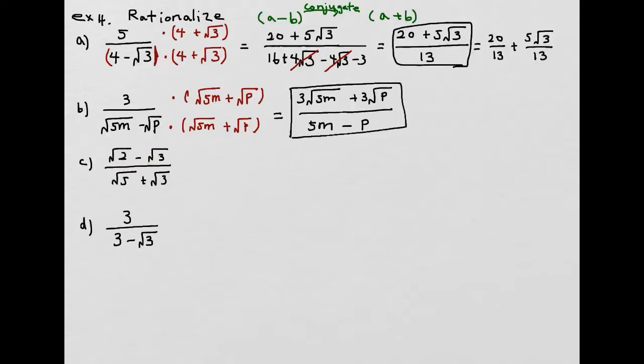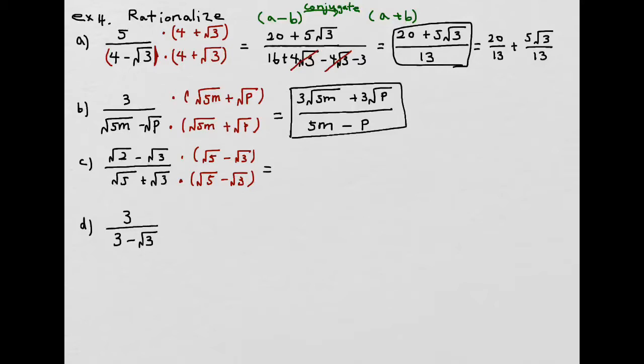Okay, let's try one other one. Again, I need to rationalize this. This is division, right? I see the division. I see 2 radicals in the denominator. So I need to rationalize this, and because I have 2 terms, I'm going to multiply by the conjugate of the denominator. That's going to be square root of 5 minus square root of 3. So you need to remember, whenever you have 2 terms in the denominator with radical square roots, you need to multiply by the conjugate of the denominator.